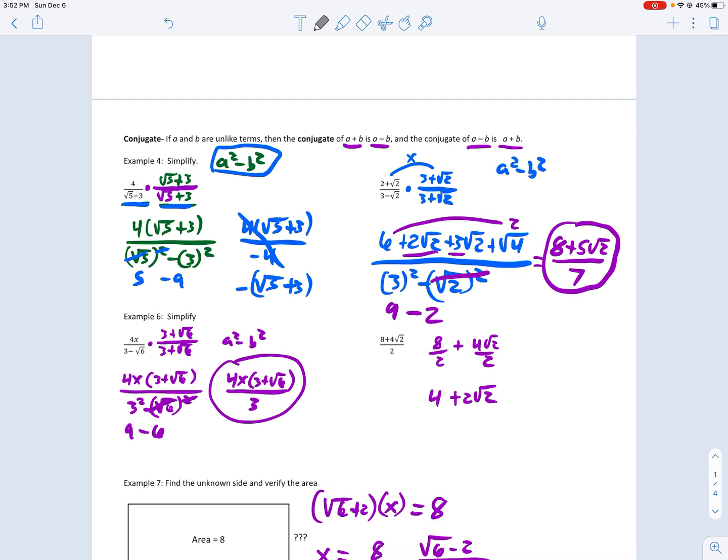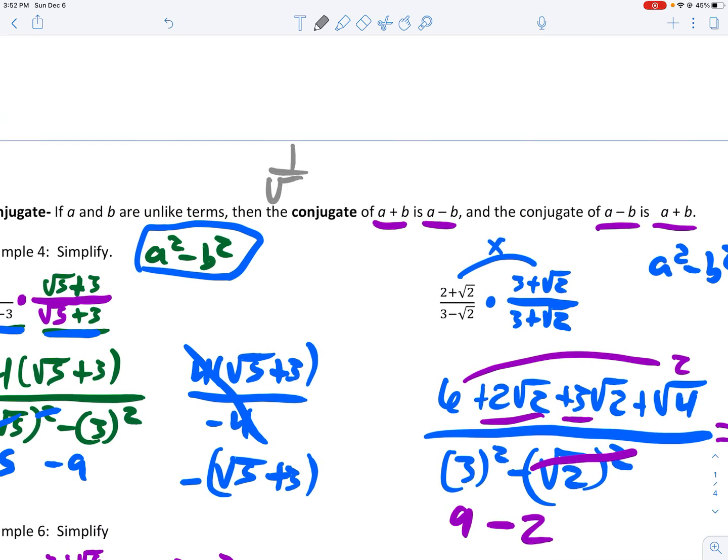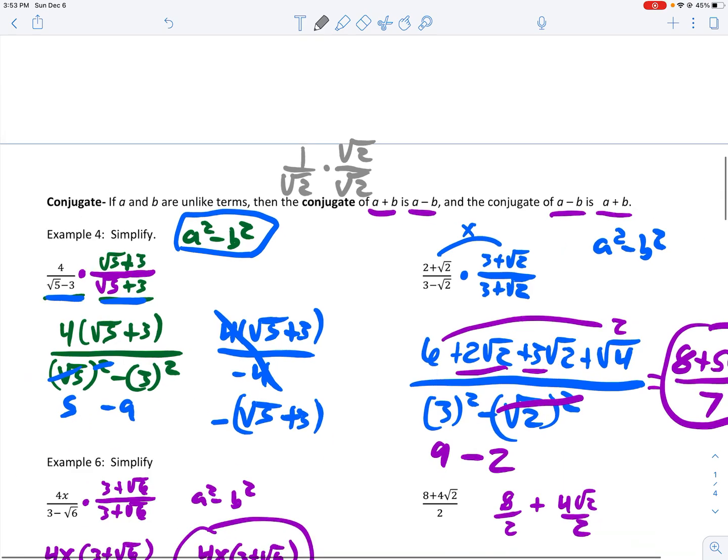Right? When we worked with rationalizing before, when we have like 1 over the square root of 2, we did the same thing, but we multiplied by root 2 over root 2. We created a perfect square, so the radical and the square would reduce. Now, since it's a binomial, we're creating a difference of squares to get the radicals to simplify.